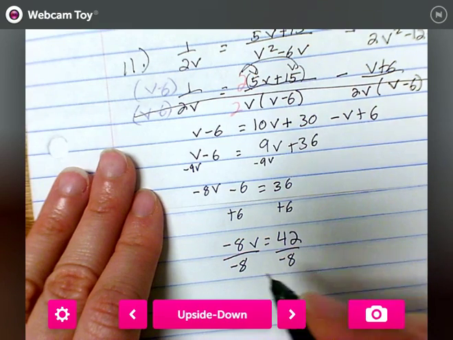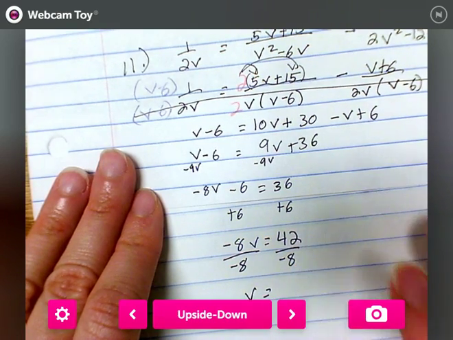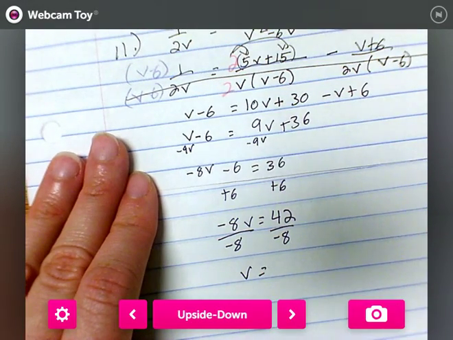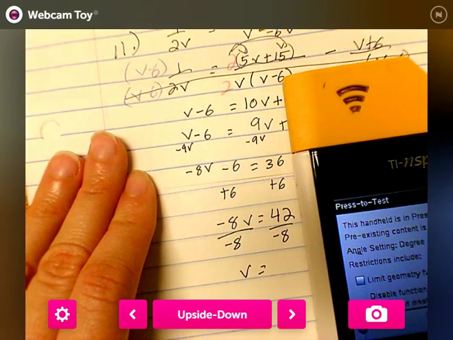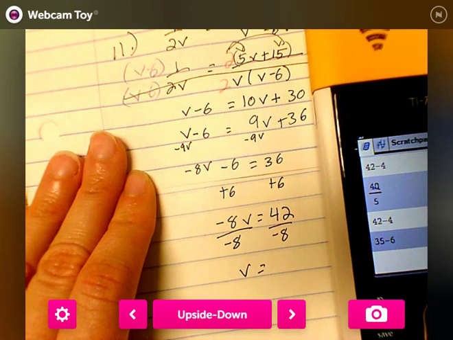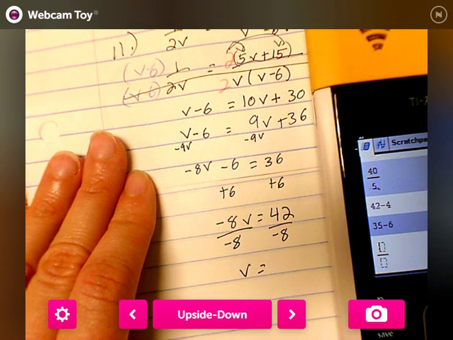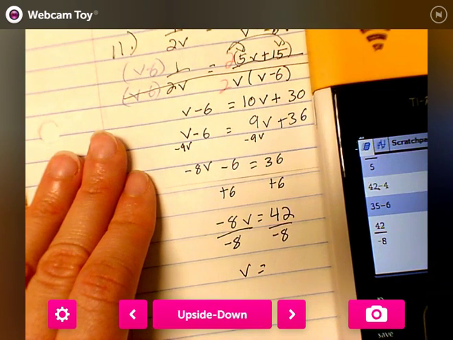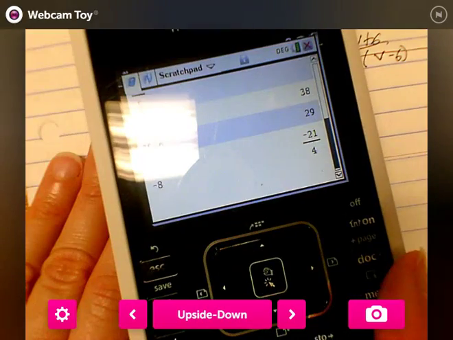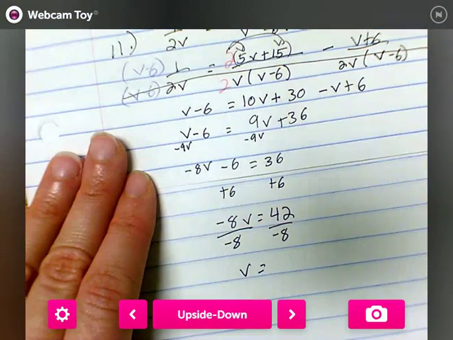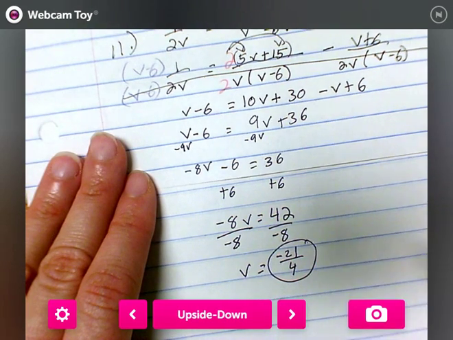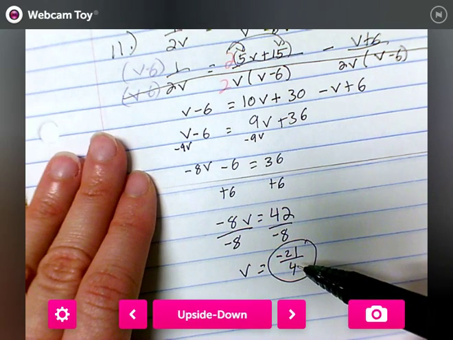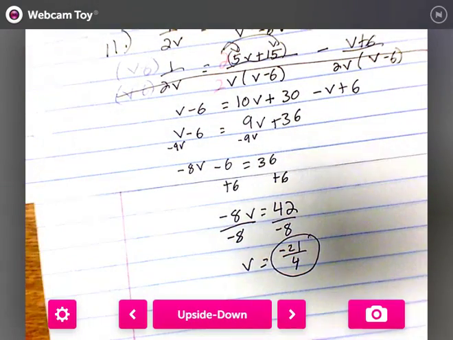8 doesn't go in there evenly, though. If it was a 6, it would. So I think Jalen Fisher showed me this. You guys know that if you're like, I know this goes into something, but I don't know how evenly. You know that if you hit Control Divide, a fraction shows up, right? If I put that fraction in there, most of your calculators, if you push Enter, will just give you the most reduced fraction, right? Okay, negative 21 over 4. I mean, you could have just divided both of those by 2, and you would have been fine, but you know, if you don't remember what it is.